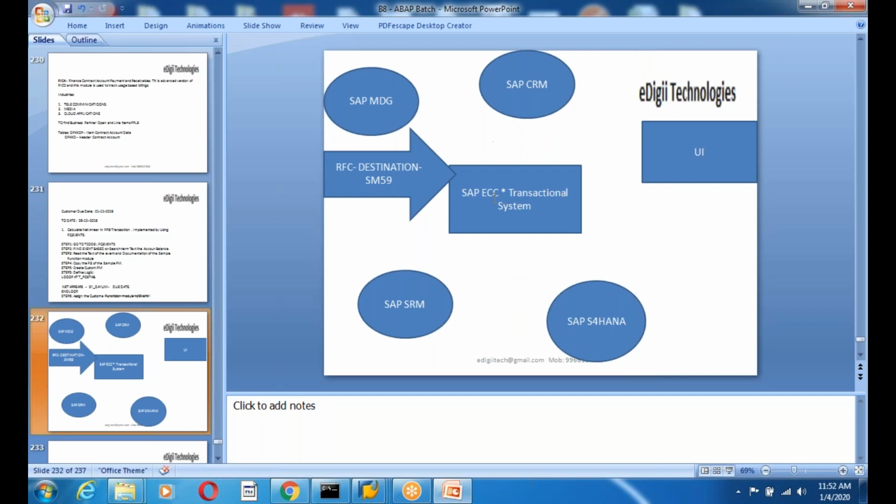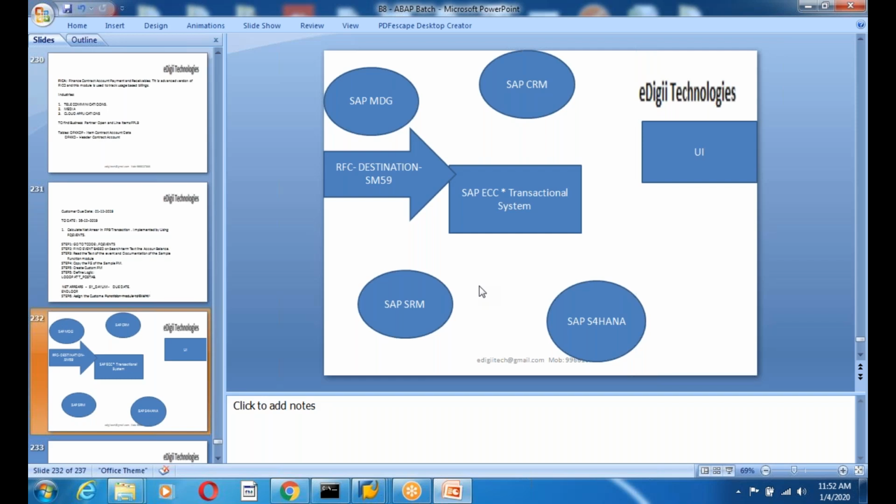You will be having different systems. If you want to flow the data between different systems, we are going to use the integration concepts. And most of the time, we use interfaces for online transactional processing, from one system to another system. Suppose you want to upload mass data, that is not possible with interfacing techniques.